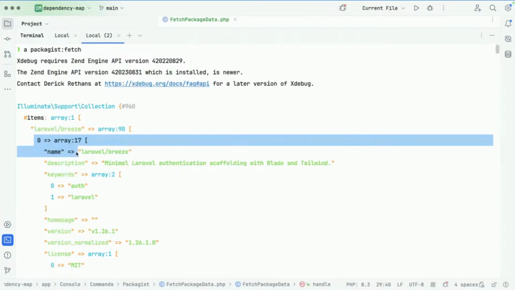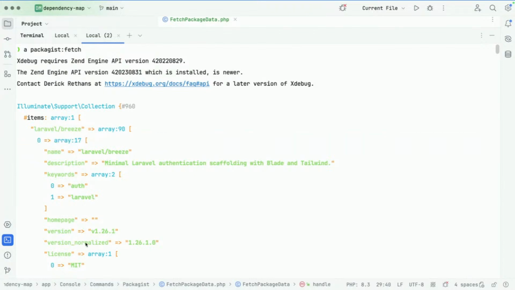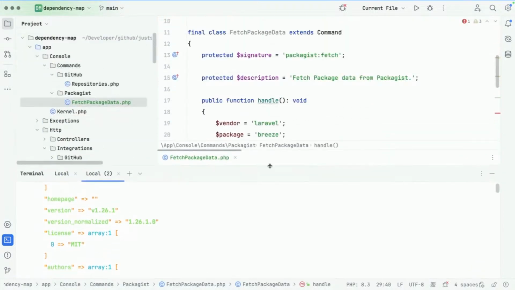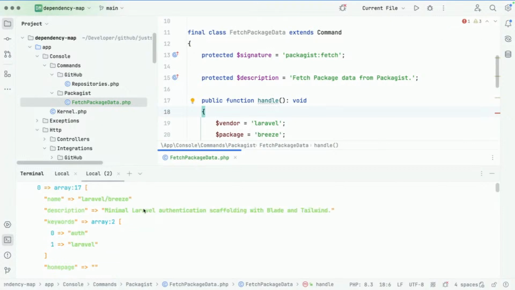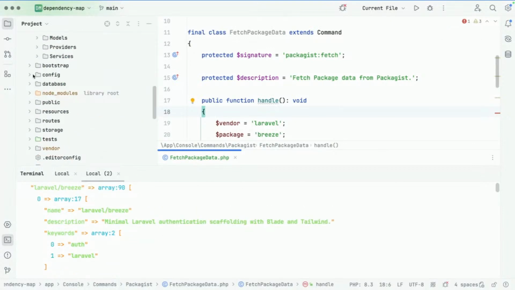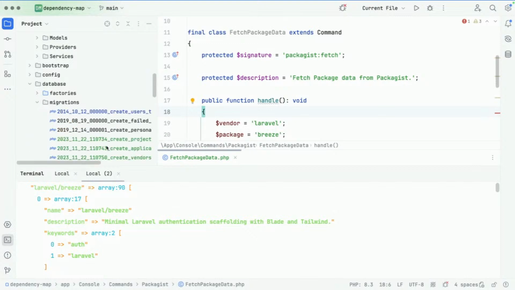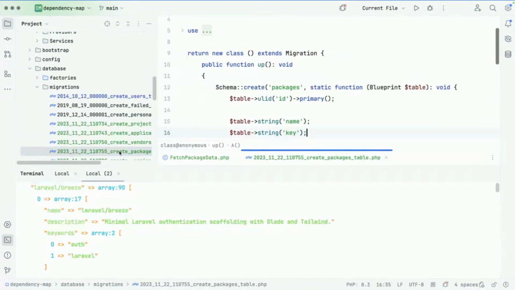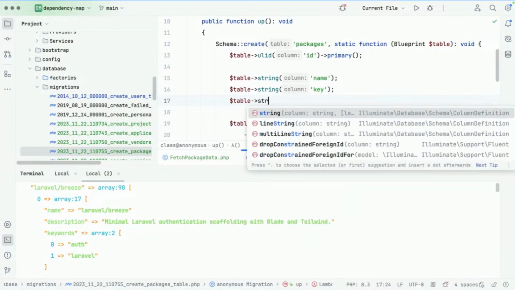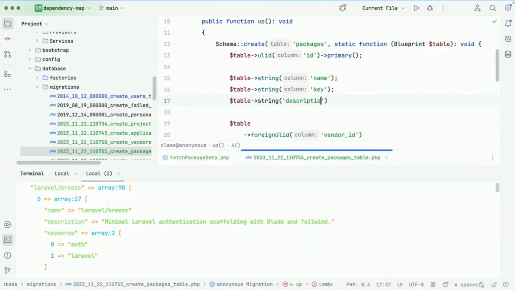So we've got a name, a description, keywords, homepage, version, license. We can start to gather more information. So let's start by coming over to the package itself. Database migrations. So when we're building out package information, we can get the name, the key, table, string, description.